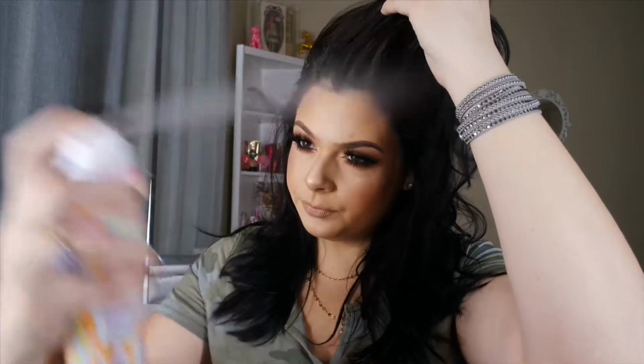So this is the Amika Perk Up Dry Shampoo. Make sure you shake it really well. I'm in the hair industry and I sell dry shampoo a lot to people. You need to make sure you are shaking the dry shampoo before you apply it to your roots, because it is not going to work. You're not going to get the results you want. So this is like day 2 hair, but my roots get so greasy so easily. But I spray this right onto the root, pretty much everywhere.